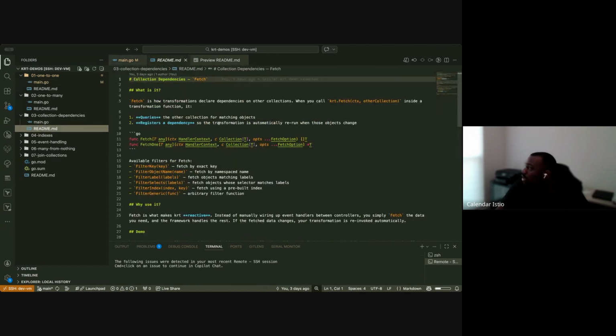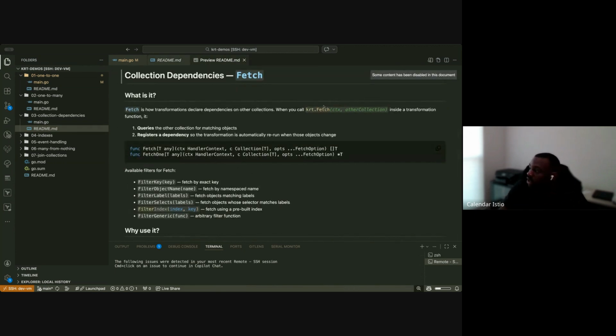Okay, really quickly, dependencies. Fetch, like I said, is the secret sauce of KRT. When you call KRT.Fetch within a transformation function, you pass in that handler context we talked about. By passing that handler context, the fetch function creates a relationship between three things: the input key, the output key, and the thing that you are fetching from. So KRT fetch allows you to bring in information from other collections.